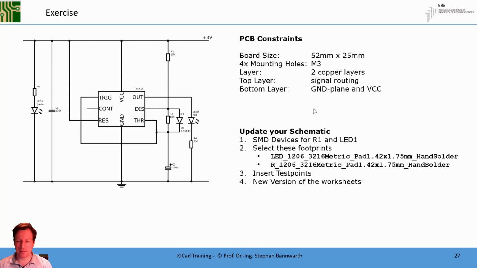Please update your schematic since we decided that R1 and LED1 should be surface mounted devices. So select these footprints in the footprint annotator in the schematic. Insert test points to your circuit on the signals which you want to monitor during powering up. And please ensure that you set a new version on the worksheets of the schematic and the PCB layout.